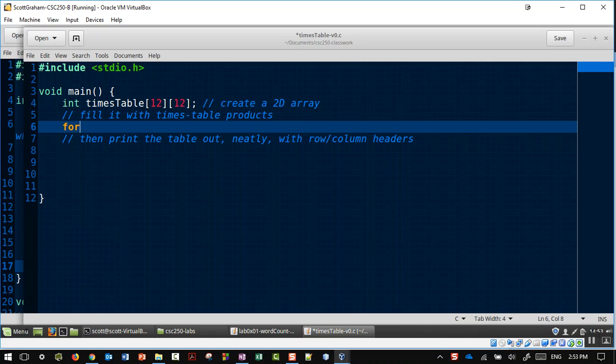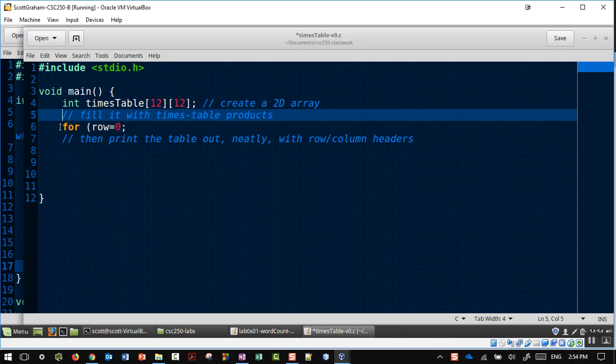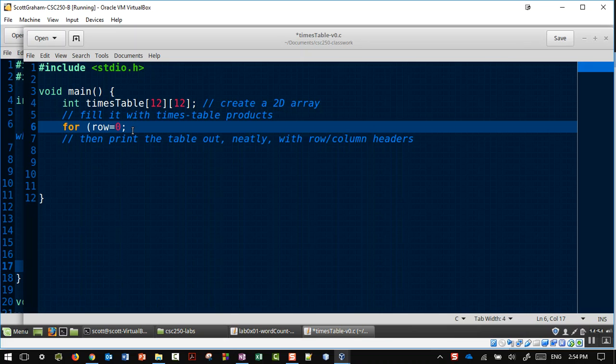Now very often when you're working with arrays, you have a for loop and you have an index variable. Here I'm just going to have an index variable for row. It should start at 0, and then that's going to go up to, but not including 12, because what is my range of indexes? If the size is 12, they go from 0 to, not a trick question, 11, right.